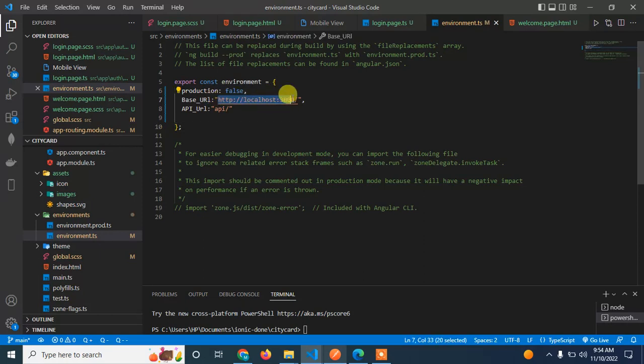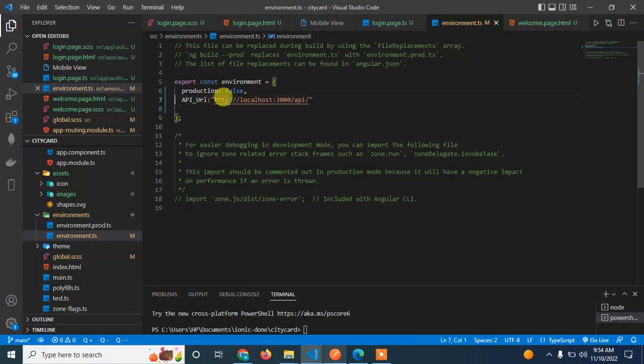Why not? Should we just have it like this? We can call this base URL. Let's just have it like this. Cool.